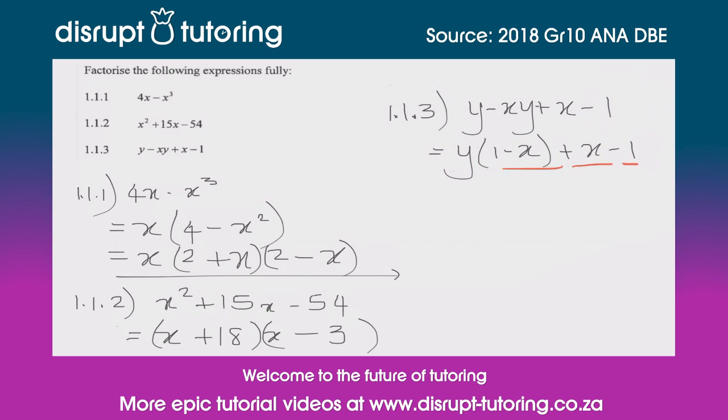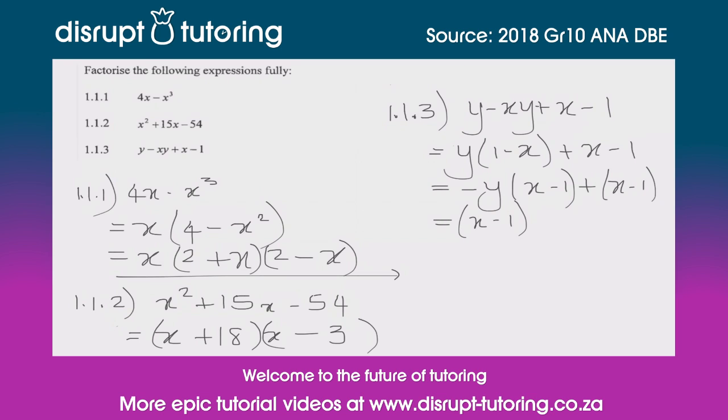Right, so now this still doesn't help me because I've actually got 3 terms, but what I'm looking at is a grouped term. Unfortunately, this is not exactly the same as that, but I can do something to change that bracket around, which will then give me 2 brackets that are exactly the same. So in order to swap the signs around within that bracket, all I do is pull out a minus 1. So it becomes minus y outside the brackets, which will then change the negative x into a positive x and the positive 1 into a negative 1. Now we can see that those brackets are exactly the same, and we can pull out that common bracket of x minus 1.